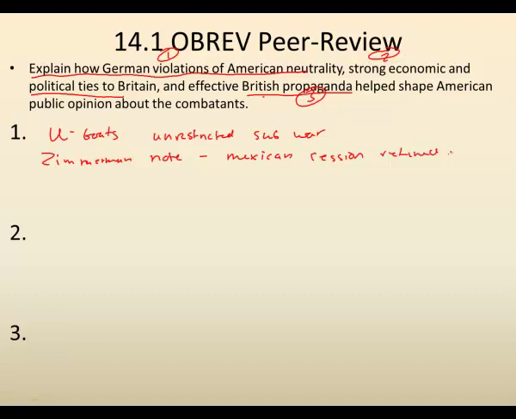Lillis? The sinking of the Lusitania. Very good. Why would that be a German violation of neutrality? Because there were American citizens on that ship, and it was also sunk without giving any warning. Excellent. And it didn't contain any noticeable arms.